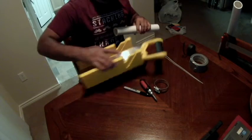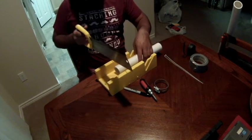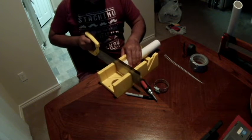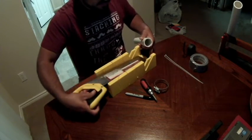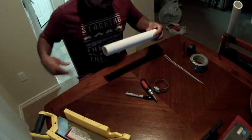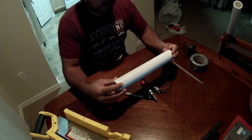I'll get my saw. You don't need this box. Makes it a lot easier though. And you just literally just cut right through it. So then you'll have your 12-inch piece of PVC pipe.